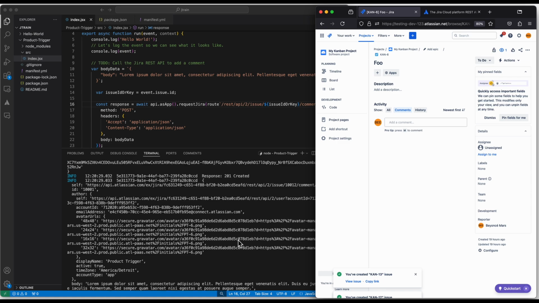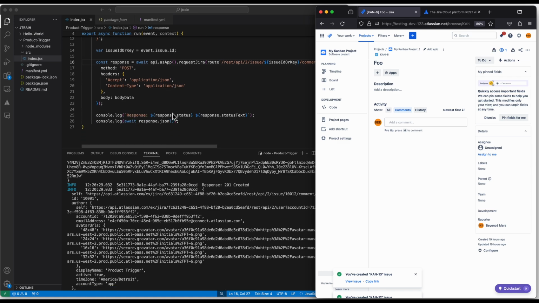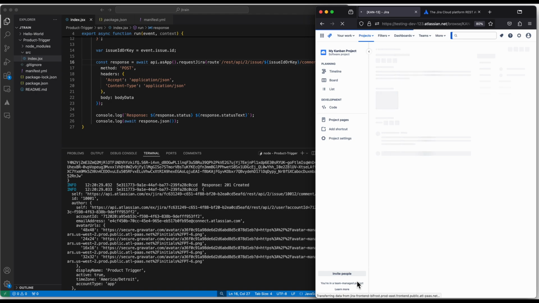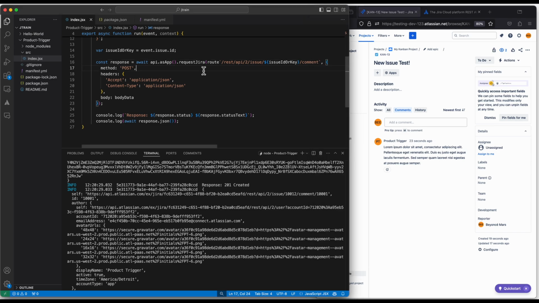What do we get? We received a couple console logs. Here's one, here's another, and 201 created. So let's go to that new issue and see if there is a comment. And there it is. Look at that. It was made by the Product Trigger app, and it says our lorem ipsum string that we have up here.